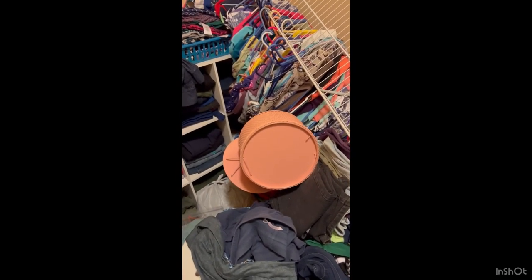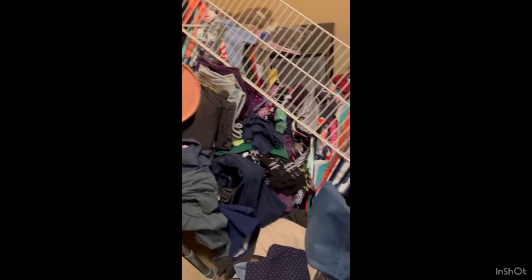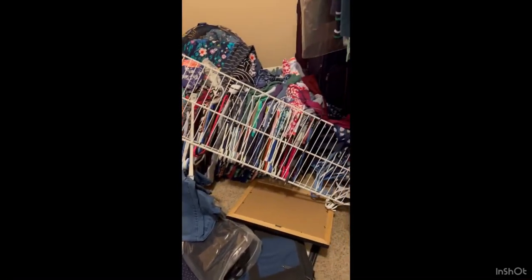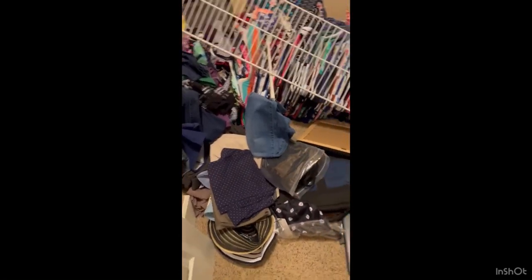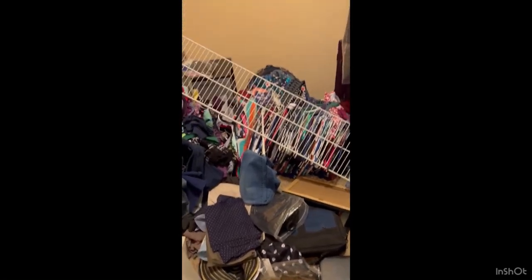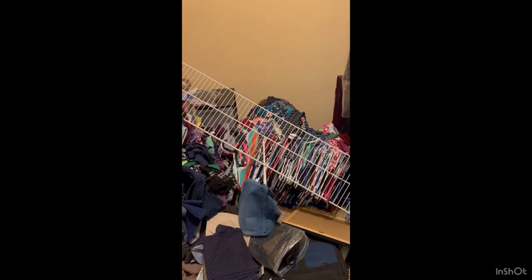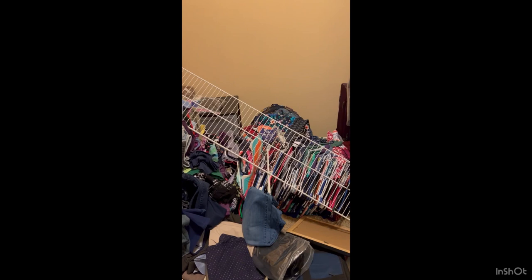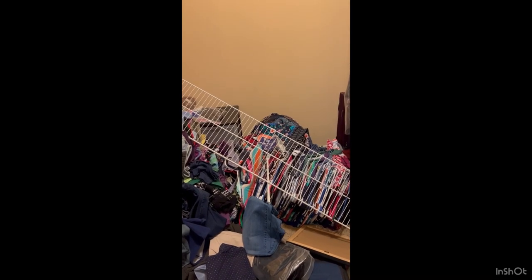That pink thing's my sewing kit. Can you imagine what's under that? I was planning on going through everything anyway to get ready to haul a bunch of things off to my thrift store, so I guess now I have to. Callie was just sitting in the hallway, so it couldn't have been her, but you know she's going to get blamed for everything.